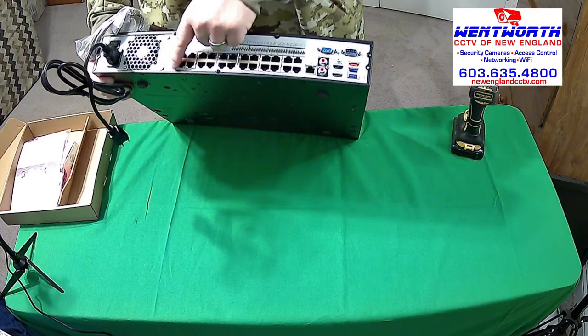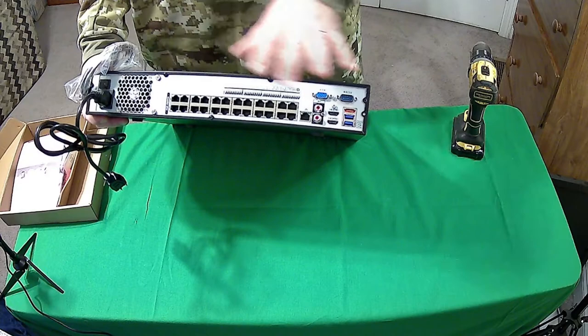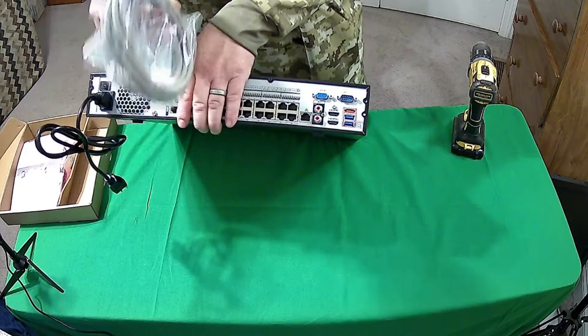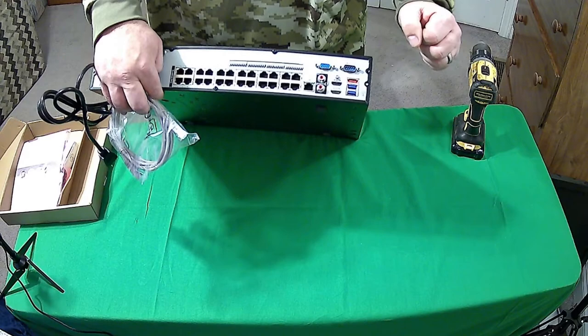The cameras, if you are installing Dahua cameras, can all be home run wired to these ports, and the NVR will auto configure the cameras, okay? So you don't want to plug your LAN or your live internet from your modem, router, firewall, into one of these PoE switches. You want to plug them into the Ethernet port there. There are also two HDMI outputs on this machine and a USB plug for your mouse.